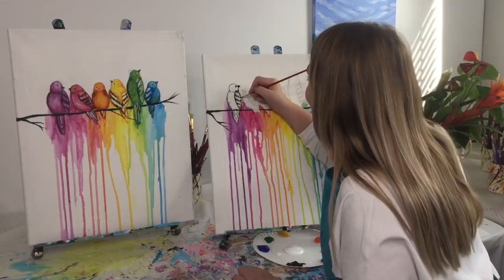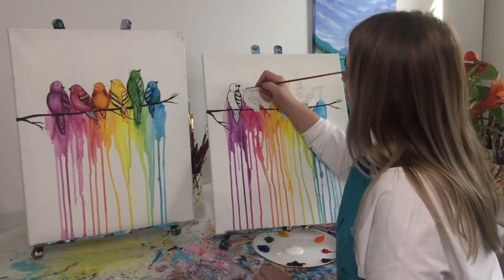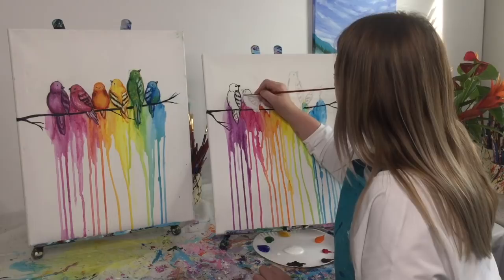Okay, so we're just going to continue on with our birds in this way. So for the red bird, again, I'm not going to draw the top of the oval where it cuts across the head. We're just going to do the little head shape. But maybe just pull a bit of a shadow under the chin.